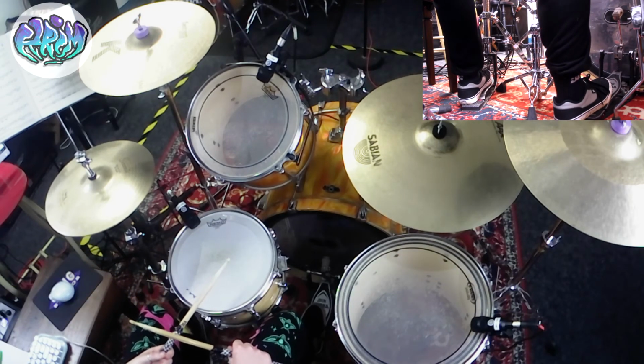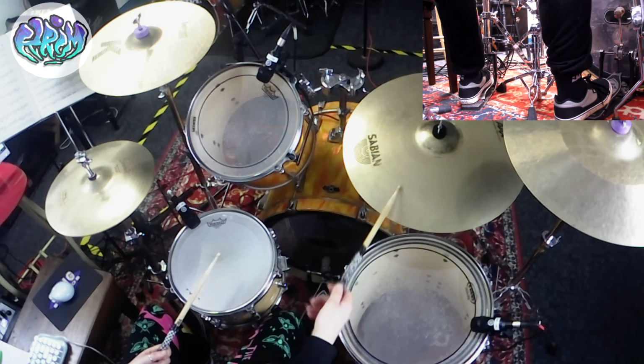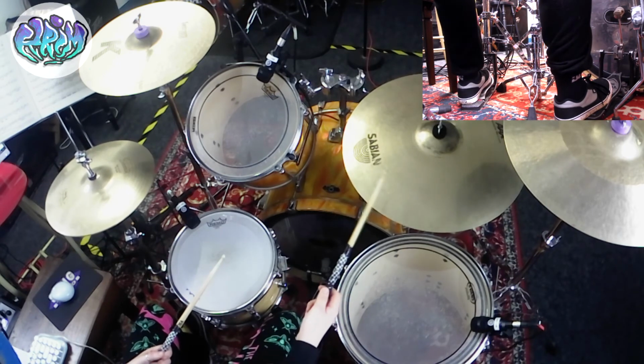Bar 63 is the same as 55, so it's that 4 over 3 between the ride and the hi-hat foot. The 1, 2, 3, 4. The hat on 2 and 4.